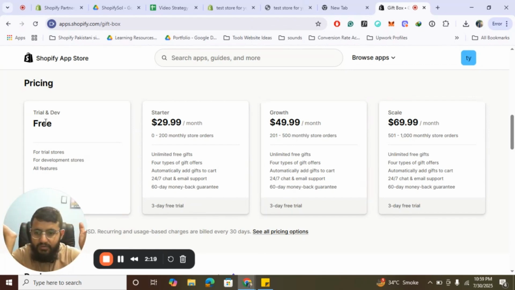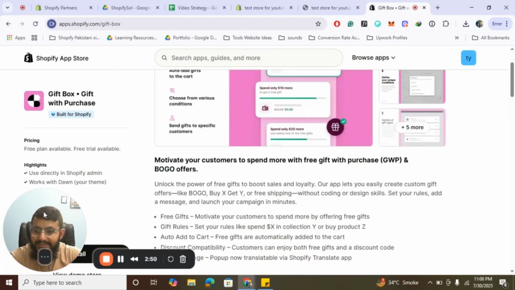I'm using the development store, so I don't have to pay anything. But you have to pay, like if you have 0 to 200 orders, you can pay. But if you see the functionality, this is nothing, I tell you honestly. And if you have like 200 to 500 orders, you can do the $50 per month and $70 per month. If someone is receiving like $1,000, I think this app, the functionality that it is providing, this is absolutely nothing. This is super cheap. So I think enough with the features of this app.